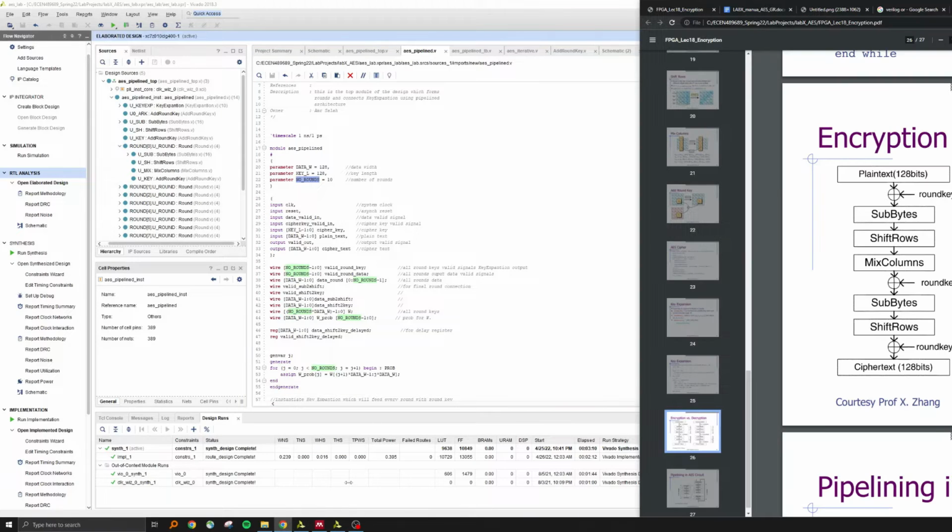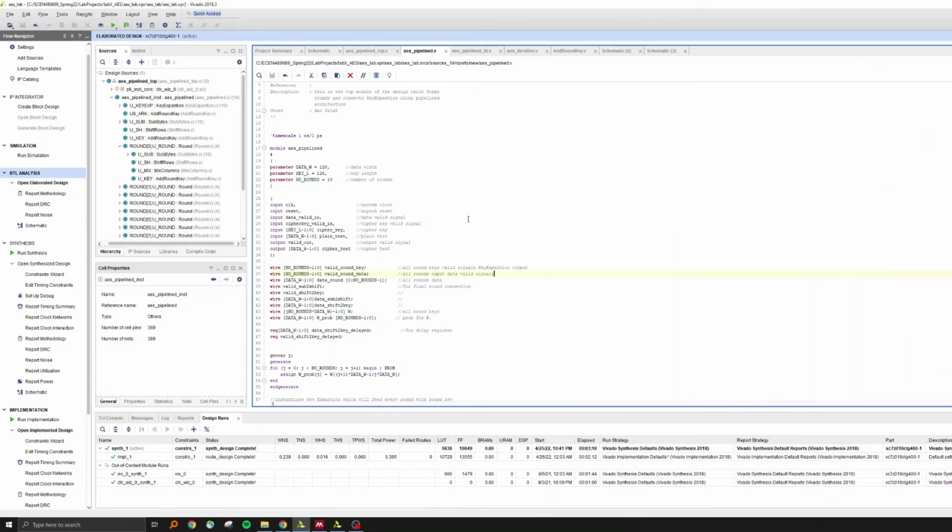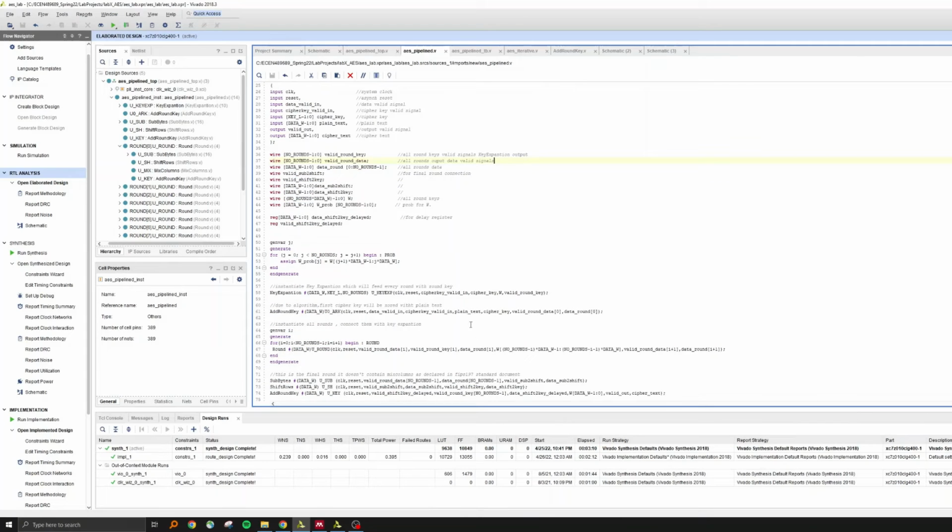So in total, we have the very first round key operation, and then we have 9 rounds of substitution, shifting, mix columns, and round key operations in a row. And lastly, we have the final 3 operations here, and we have the output. So this corresponds to the code. Basically, they are matching very well.